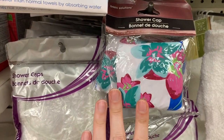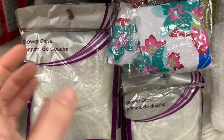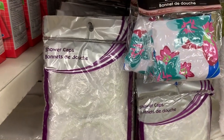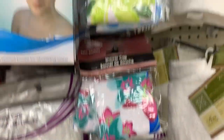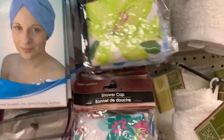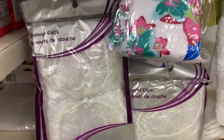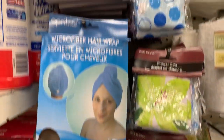These shower caps are really great for covering your shoes in a suitcase. We put them kind of upside down so that holds your shoe and doesn't get your suitcase or clothes all dirty from the dirty bottoms of your shoes. They have individual thicker ones or more plastic ones — two for a dollar. Super great deal on shower caps.